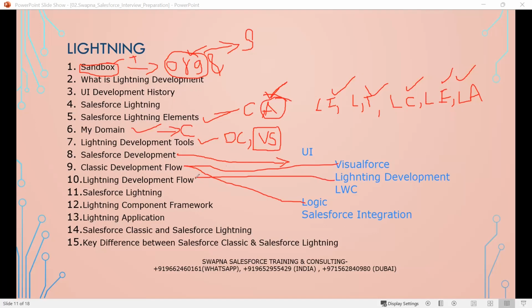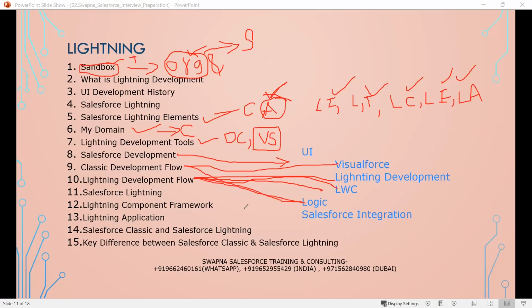Aura and Lightning, LWC. And the logic? HTML, JavaScript. Where do we write the JavaScript? Based on the scenario, it's JavaScript or Apex. Yes, Apex.